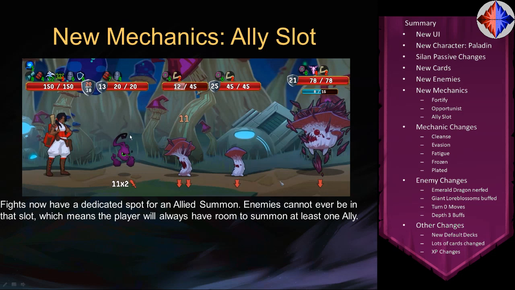Enemies cannot show up in this spot. If you're fighting Silgas, you can't find yourself fighting 5 Silgas. There's still only 4 spots that enemies can show up in. And if the spot is empty, allies can show up in enemy spots too, but this spot is safe. Allies in this spot can't be summoned over. They can still be killed, but they cannot be summoned over, and this spot will never be blocked. So you can now play ally decks and be safe in the knowledge that you'll always be able to summon something.